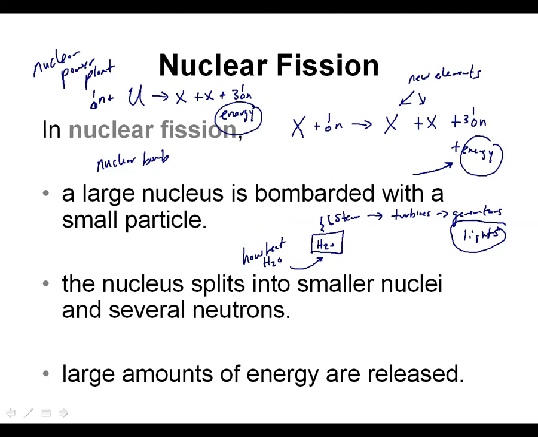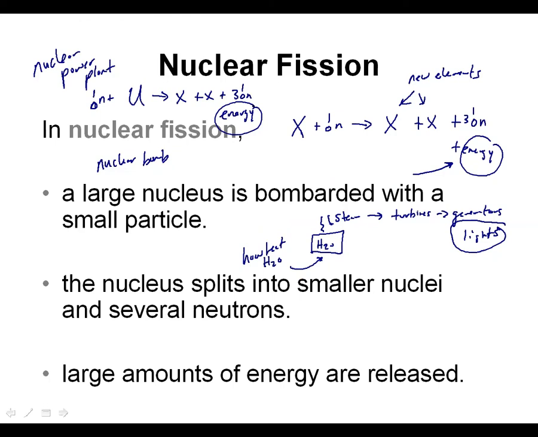But both have some drawbacks. Obviously, in a nuclear power plant, you're going to get all these nuclear waste products that, based on those half-lives and some of the ones that we saw before, will be around a very, very long time. So what do you do with it? Who keeps it? How do you store it? In traditional power plants, when you burn coal, you get a lot of air pollutants and so forth. So they all have their downsides and their benefits as well.